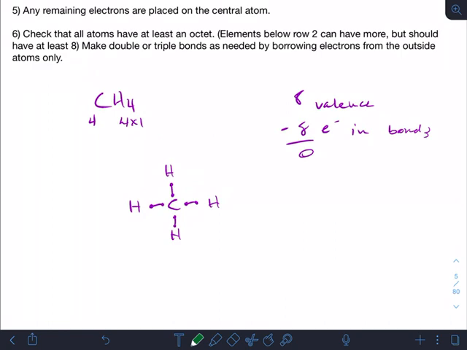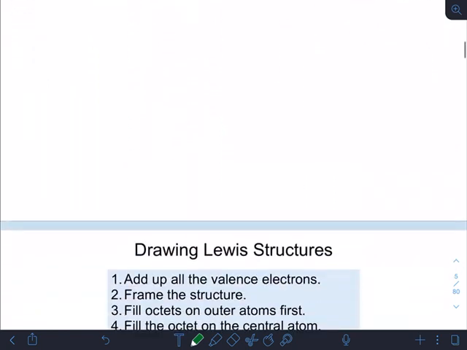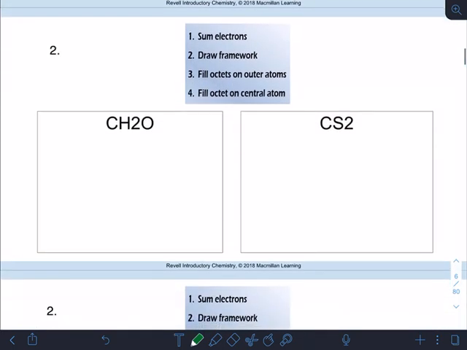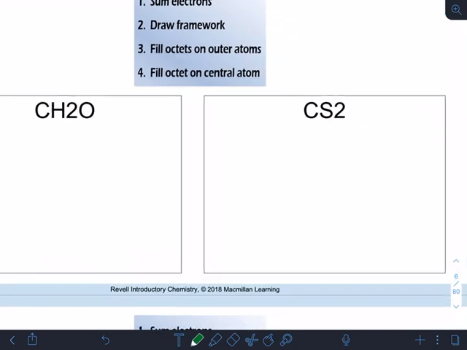So our correct structure for that molecule looks like this. Normally we wouldn't actually have the dots at the ends of the bonds, but it really doesn't matter. So this is a simplified version of the rules for drawing Lewis structures. Let's take a look at our example here. I'm going to start with the CS2, just because I think it's a better example, and then we'll come back to the CH2O. This would be a place where you can pause me, work on the problem, and then come back and see how I did it.